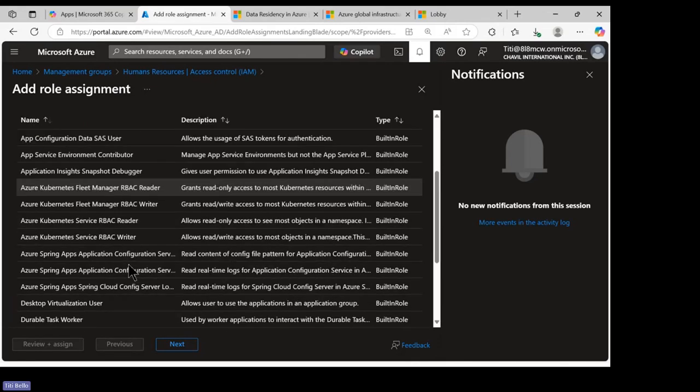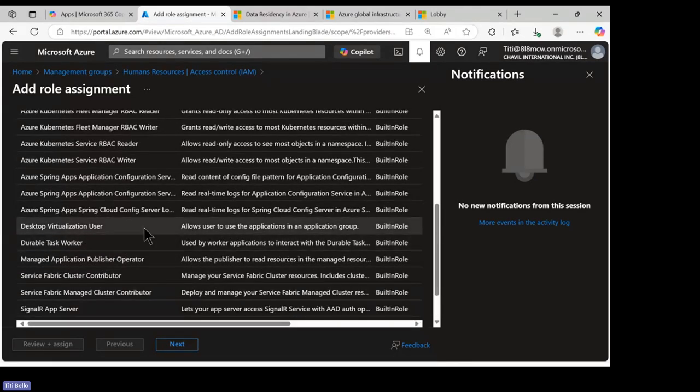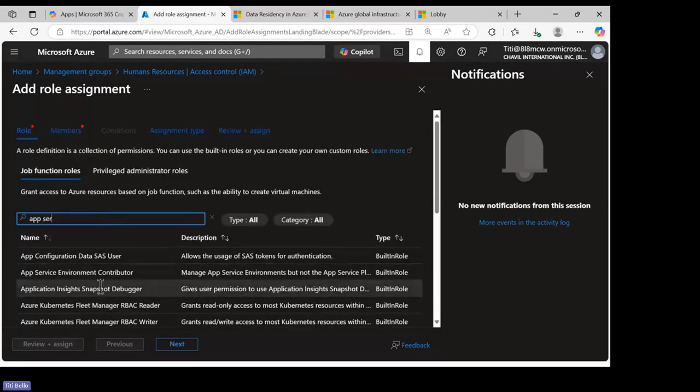So these are stricter role-based permissions that can be applied to somebody. Let's pick the app service environment.